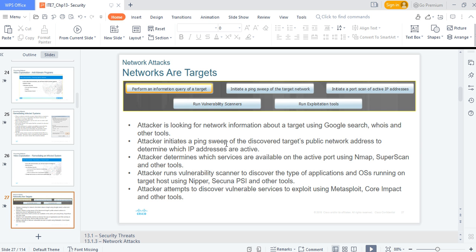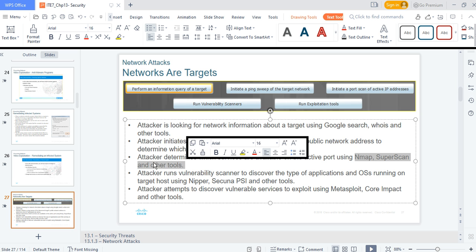What do you call a ping sweep? For instance, if I say ping 192.168.8.1, that is normally a ping scan. So I'm scanning just that one IP address. But for an IP version 4 address with a subnet range between 1, which maybe the server is going to take, up till 255, I'm going to have 192.168.8.1 up till 255. If I'm scanning the entire range of IP addresses for that network, that's what you call a ping sweep. So software like Nmap and Superscan are tools that you can use for this.